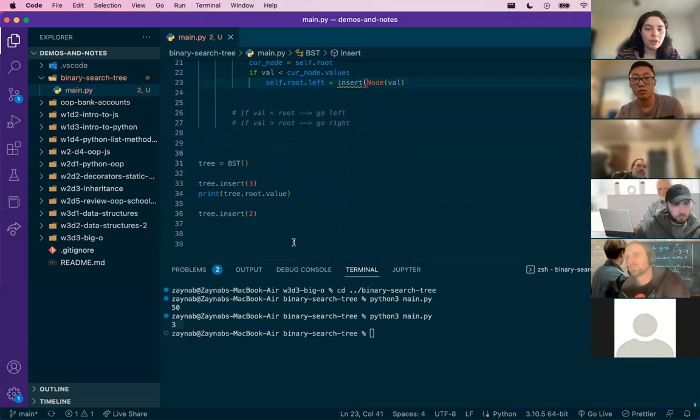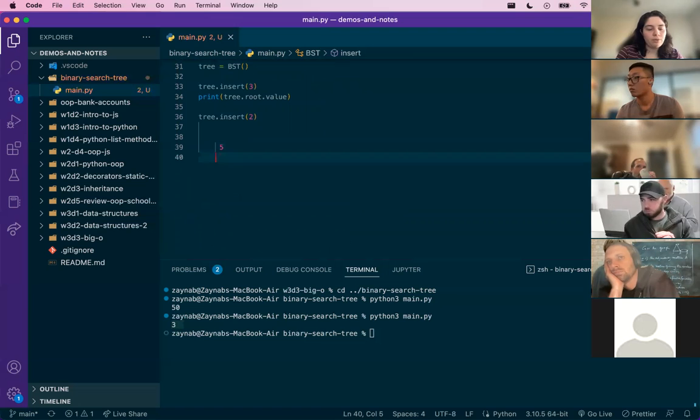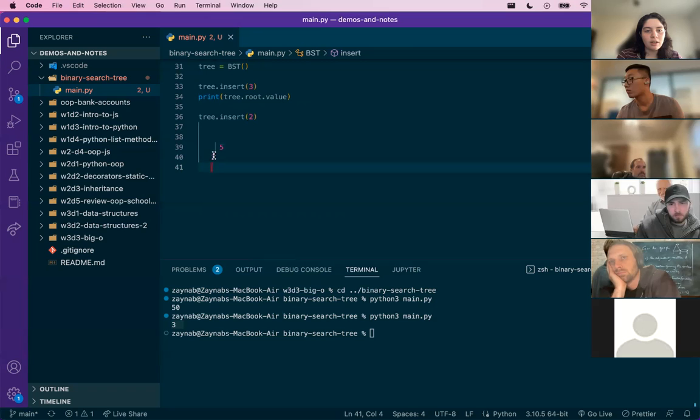Because what could happen is you have, let's say, 5 here, and then below it you have a 3, and you're trying to add something, or let's say you were trying to add a 2 and there's already a 1 over here.